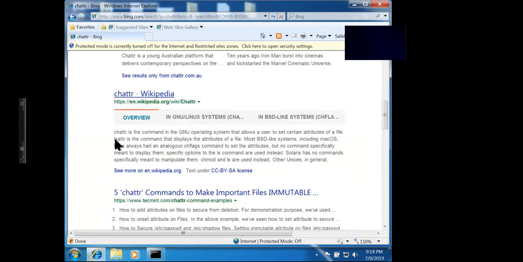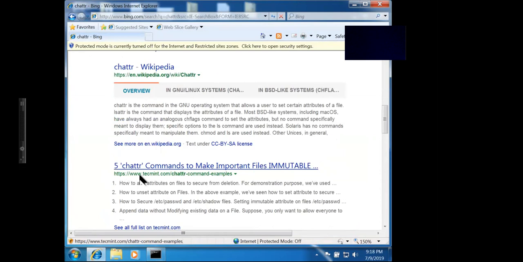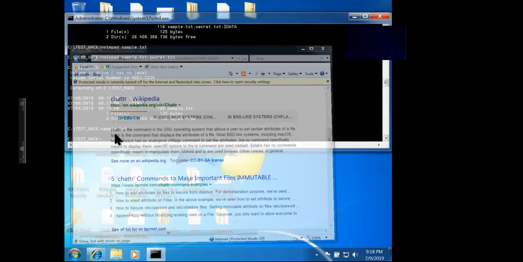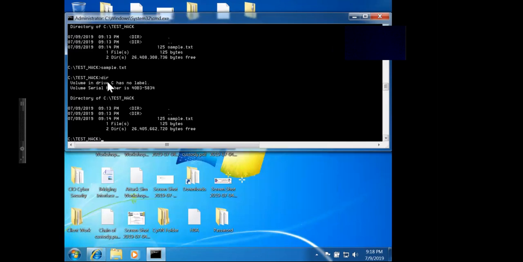I just encourage everyone to look at it. It's chattr, C-H-A-T-T-R. It basically doesn't allow them to run any commands in a nutshell. So if I'm an admin and I'm going in here and going dir, I can block them from typing dir, so it won't even work for them. So from a blue team perspective, it becomes unusable, if that's even a word.